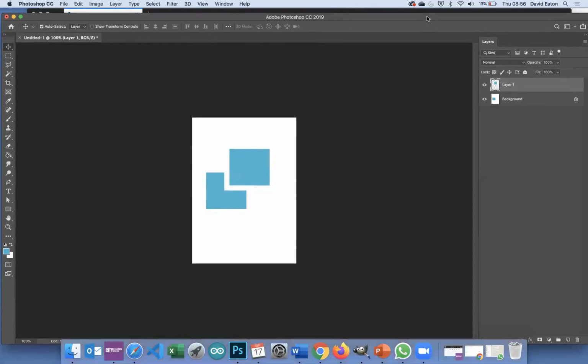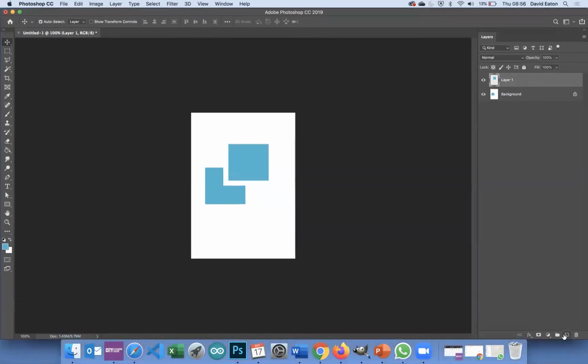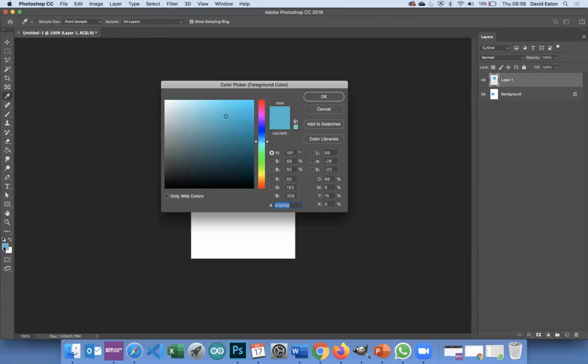Just going to move this back up so you can see the bottom of the screen. There are a range of other options here, which we're going to come to in a minute. But let's go back to our layer for the time being and see what it can do. Let's decide now we actually want to change the color of that layer. If we click on here, we get the color box or color picker coming up. Now, again, we're now back into that realm of digital imaging theory.